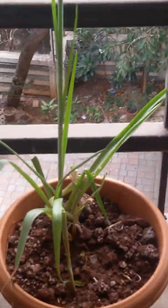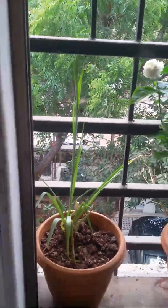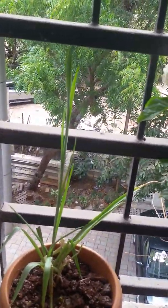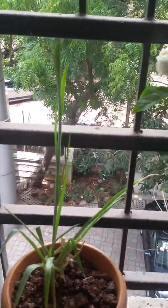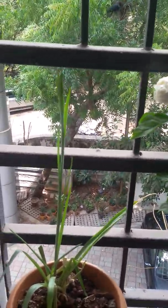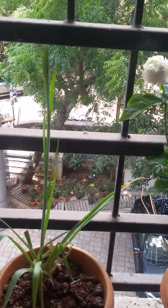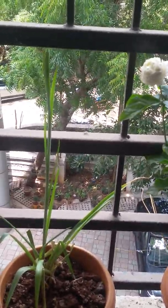Monsoon is the best time to plant trees and buy small plants. The other plant I picked up is a tuberose — you can see this long shoot is growing very fast. When I bought it, it was much shorter, and in a week it's already growing. I think in two to three weeks it will start blooming. It's called Rajnigandha in Hindi — it blooms at night and is very fragrant, it's marvelous, it's divine.